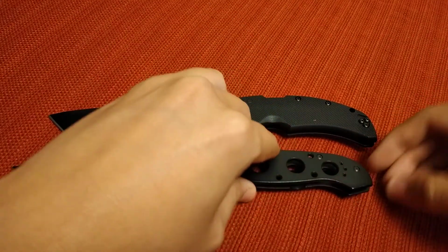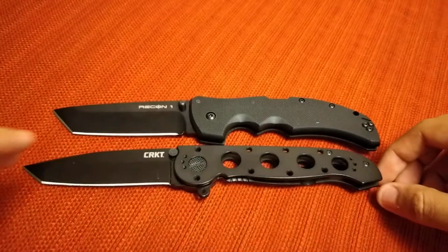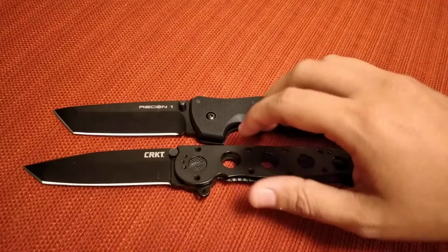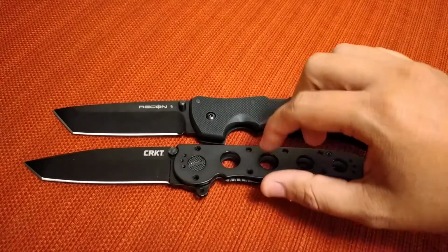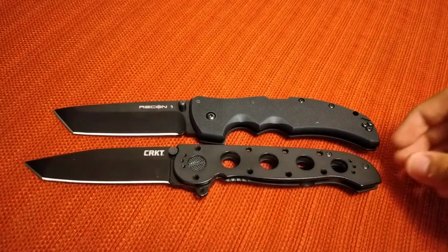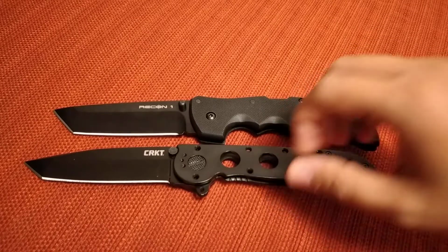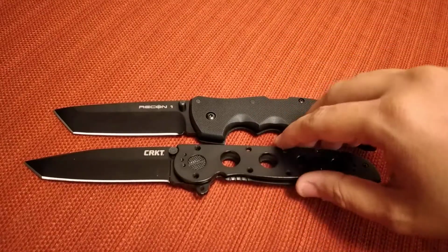this one is a little longer because it has a longer handle. See how much longer the handle is? So this knife is longer. Both of these knives are over 9 inches. This one's close to 10. But both of these knives are over 10 inches overall length. And they're both heavy. This is G10. This is all stainless steel. But yeah.